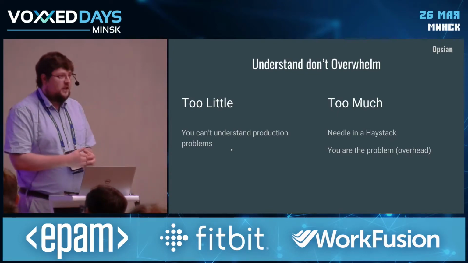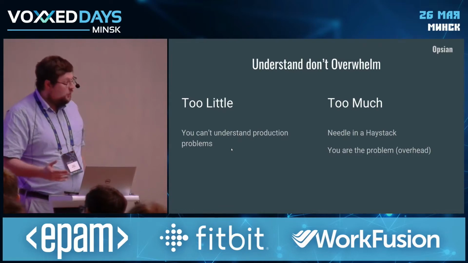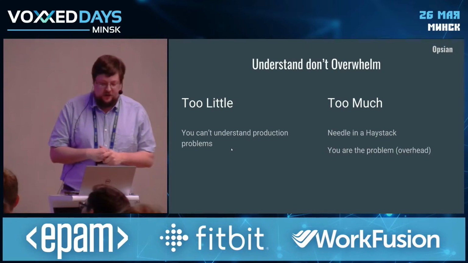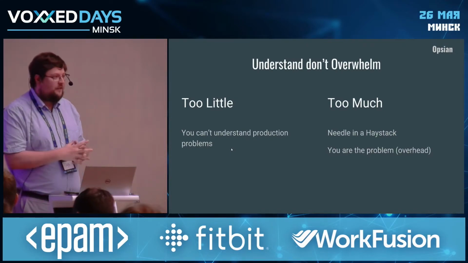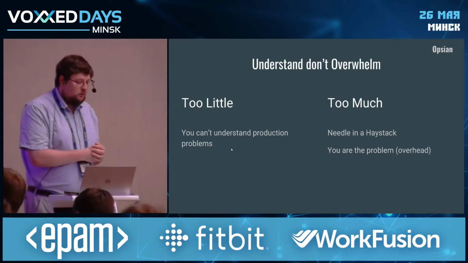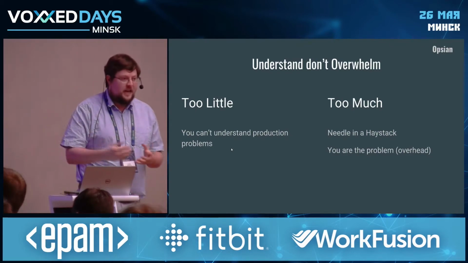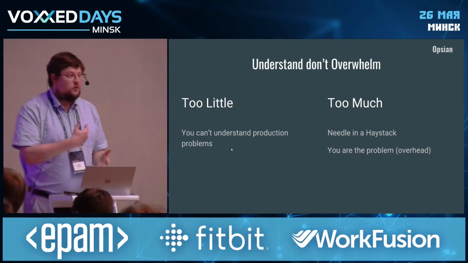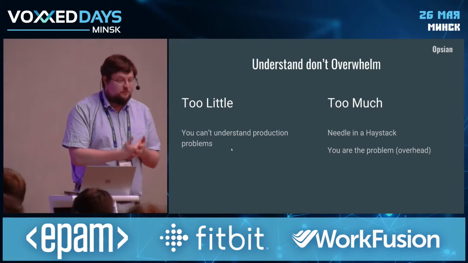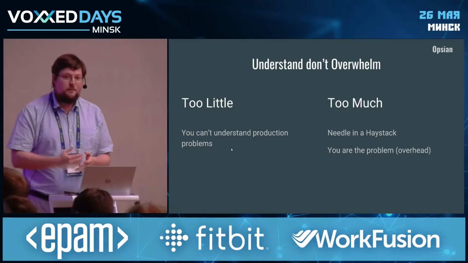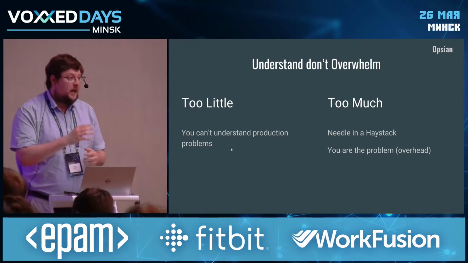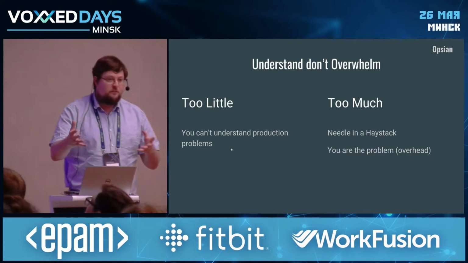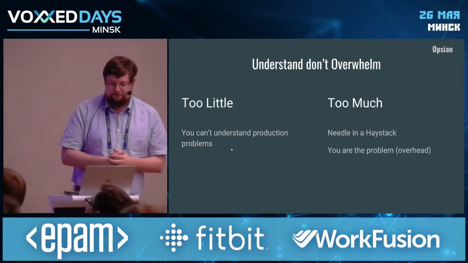And you kind of find this often when it comes to the production and monitoring information side of things. If you have too little information, if your porridge is too cold, you can't really understand your production problem. You don't have observability. And the downside is that if you do get a production performance problem, then it takes your development team a long period of time in order to identify what the root cause of that problem was, or what the multiple causes of that problem were, and fix them.